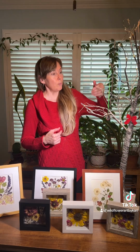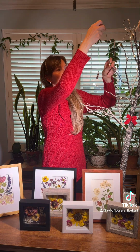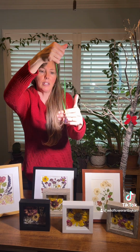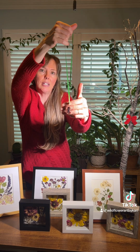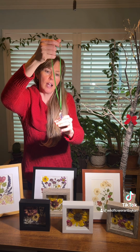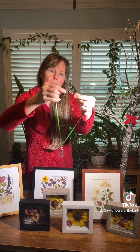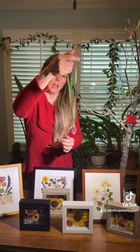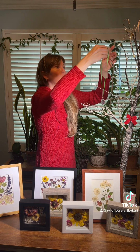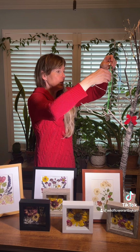Also, I do pendants. And so my pendants are made with pressed flowers, blooms from my garden. And here I have a veronica here. I do have different colors and styles and shapes. My colors I have are rose gold, like this is a rose gold bezel, and I do have the lobster clasps on these as well. And I do have silver and gold colored. So they're colored, not the real gold and not the real silver. So I do say colored just to make sure people are aware.